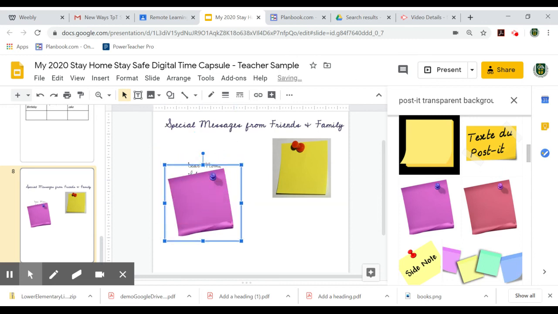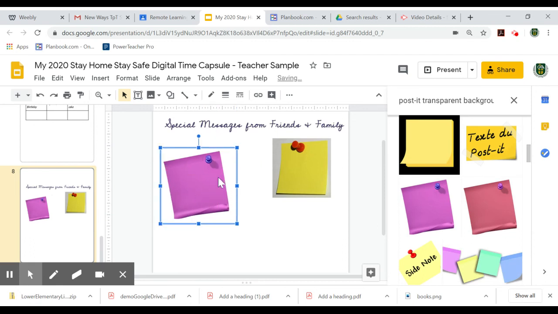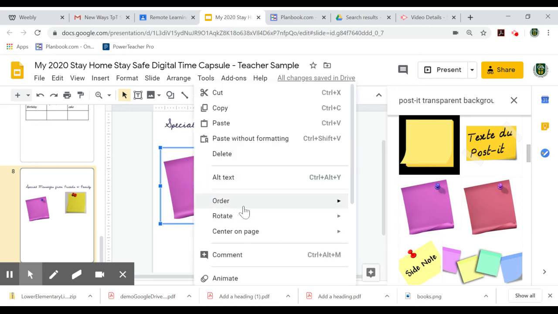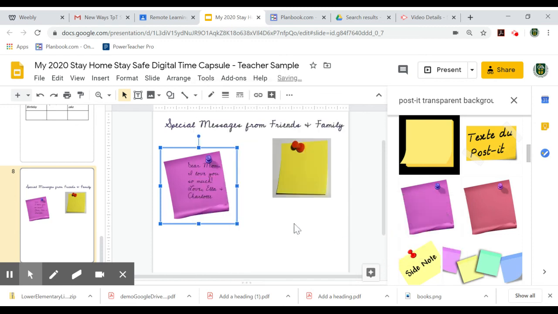So what you need to do is send this post-it image to the back of my Dear Mom text. So what I can do is right click on the post-it, okay? And where it says order, I'm going to send it backwards. Or actually, I can send it all the way to the back, okay? And now, because I sent it to the very bottom of my layers, I can now see my text.